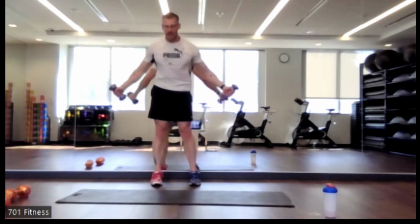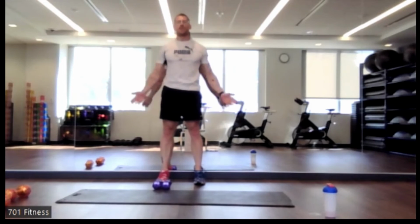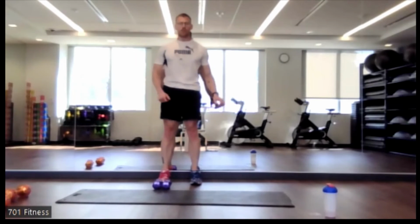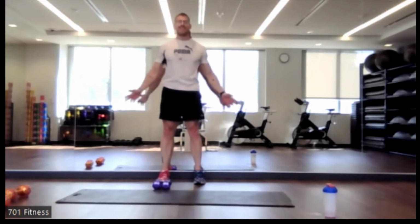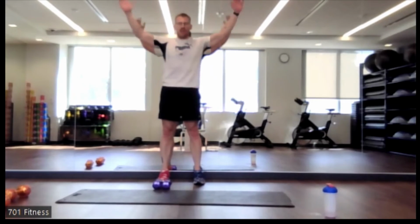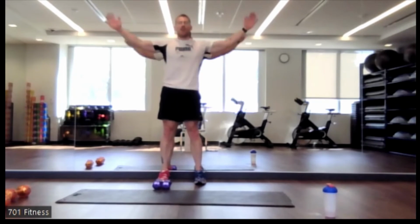Great job. Again, if it becomes too much, just switch to no hands, shoulder blades up against your back. If it's still really feeling like those shoulders are on fire, shake them out really quick and get back to it. Even if it's with no weight, it's still challenging to lift those arms in that snow angel or sort of windmill fashion. Ready? We're almost there.